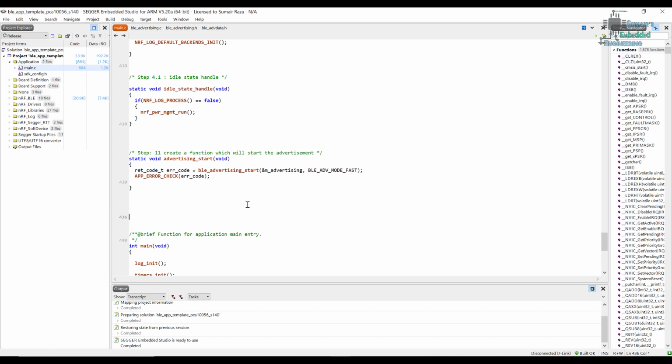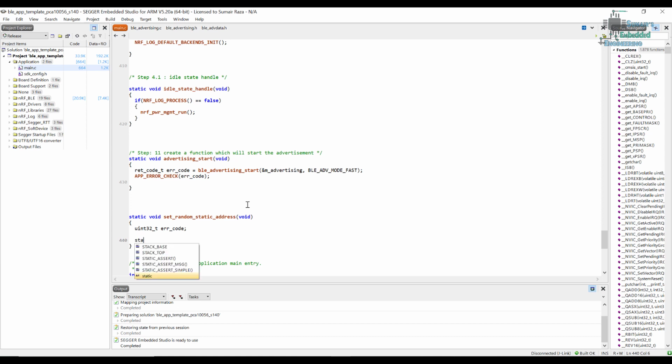So the first function would be this, and in this function we need to call a function which needs an error code. For that we will create an error code variable. The next thing we need to do is create a BLE gap address type variable.